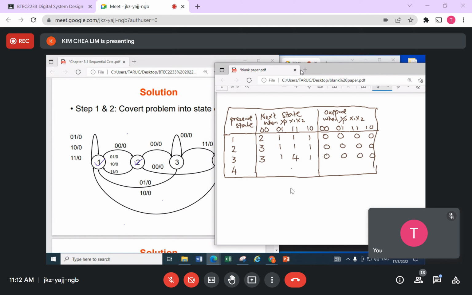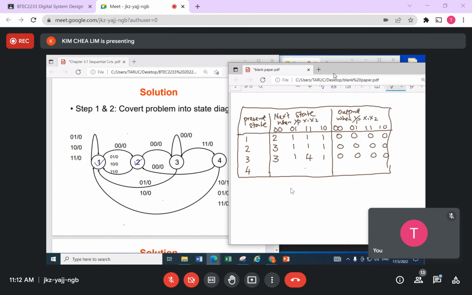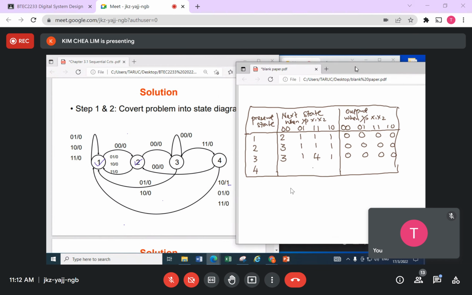Okay, I'm at the last one here. Go for the correct one first. The correct one is input 1, 0 here. I'm going to go back to state 1, but output 1 here, trying to tell you that you successfully detected the sequence that you want.